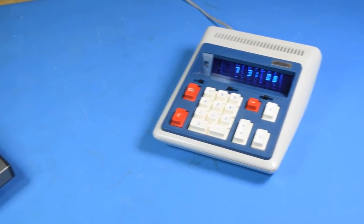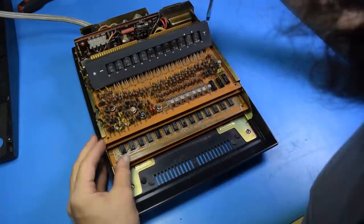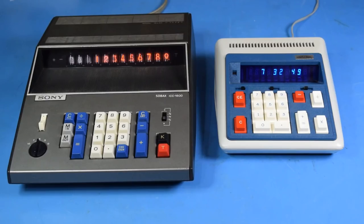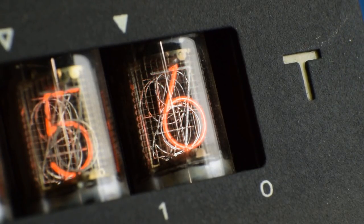Now, this isn't my first vintage calculator rodeo. This is a Sony SOBAX calculator that is actually a year newer than the Unisonic. The size difference is due to the Sony using discrete components for its logic, which you can see more about in its video here, and the Unisonic using a monolithic IC to handle its logic. Also, the Sony uses those wonderful Nixies, and the Unisonic uses VFD tubes.